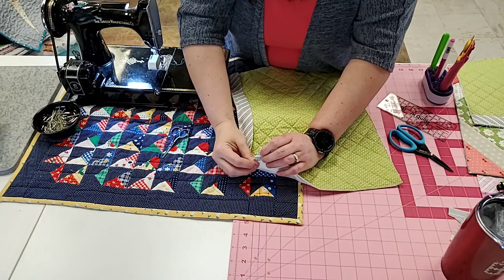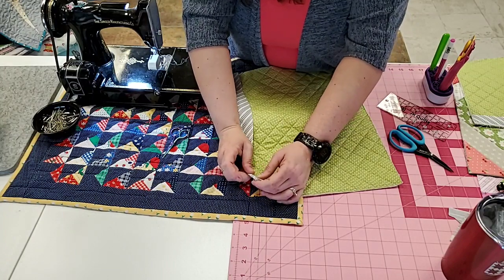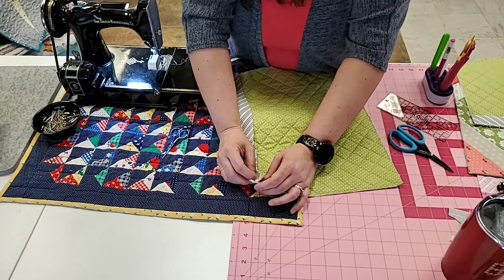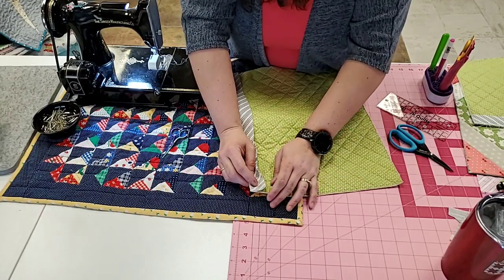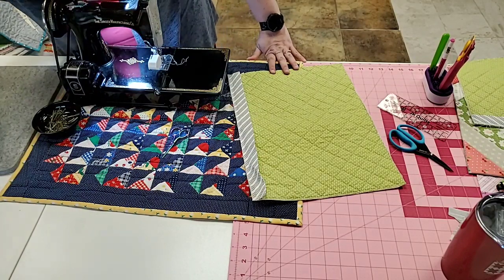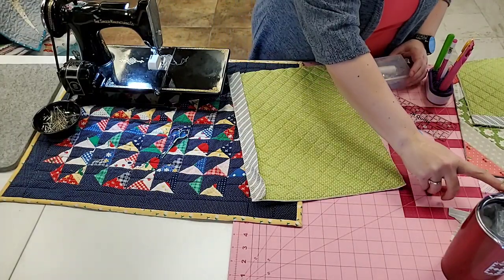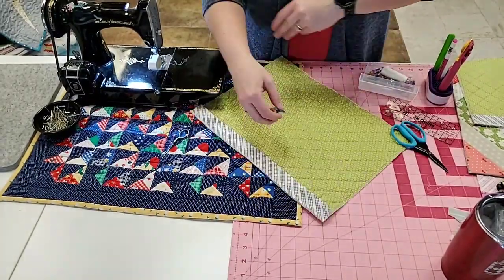If I'm finishing by hand I like it more even — closer to three-eighths of an inch with a two-and-a-half-inch binding. With a two-and-a-quarter-inch binding, still a little closer to a quarter but a generous quarter — none of this scant stuff. The best product ever made for binding is the binding clip. The reason I love a binding clip is it's got this nice little hump to go over the rounded part of your binding and it's nice and flat on the bottom, so it slides easily on the bed of your machine. Don't try to sew over them.